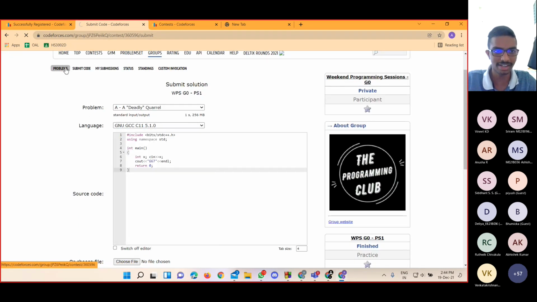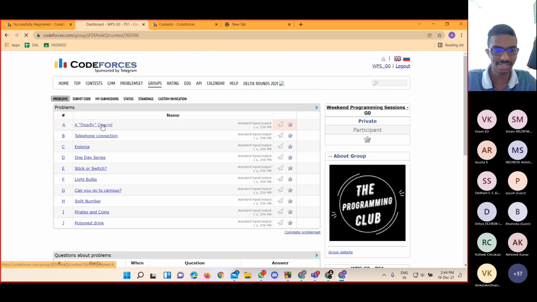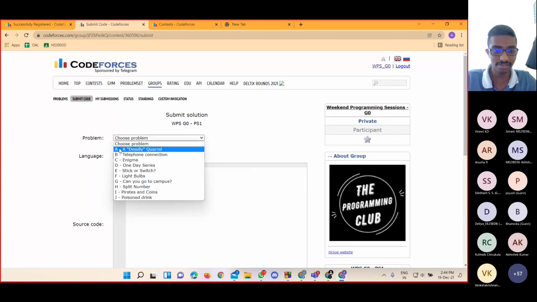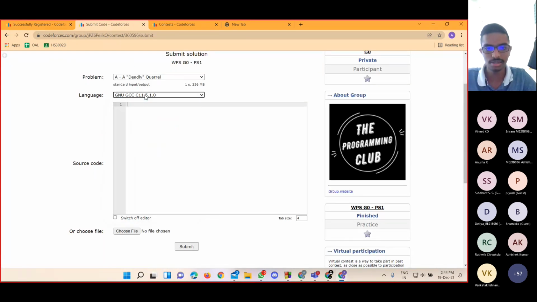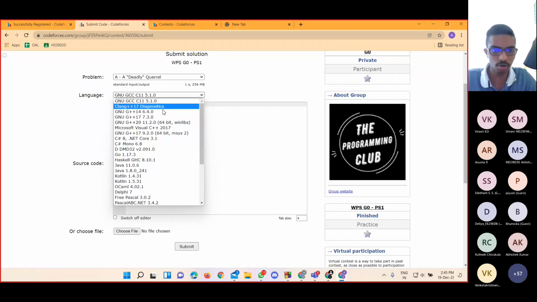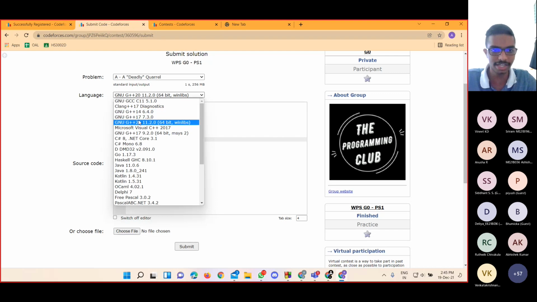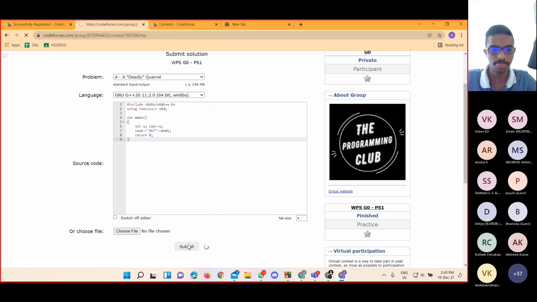Okay, my bad. Yeah, so this will fail. Give me a second. So I had written code in C++. After choosing the problem, you have to choose the language as well. As we will be doing C++ here, you can choose any of these three: GNU G++14, G++17, G++20. I keep 20 as default because it's the latest one. So you give the problem name and you give the language. You can give any of these three, paste your code, and then submit.